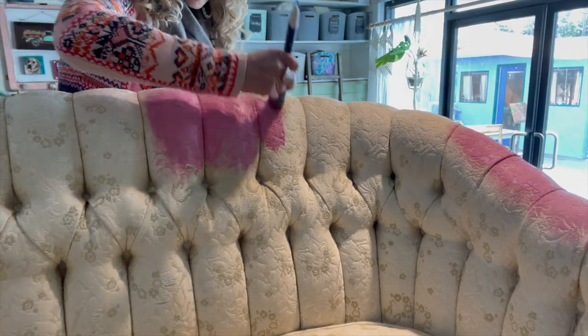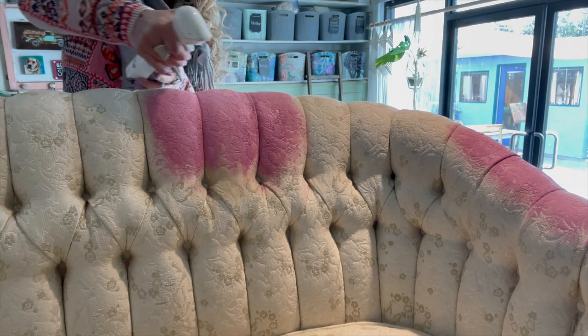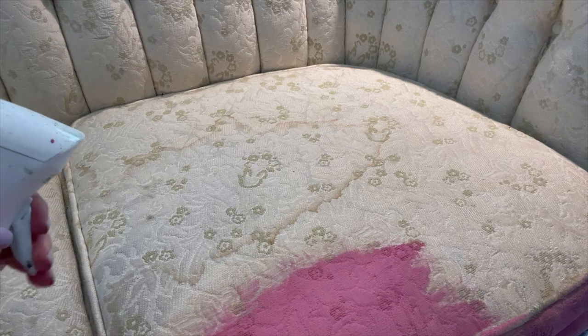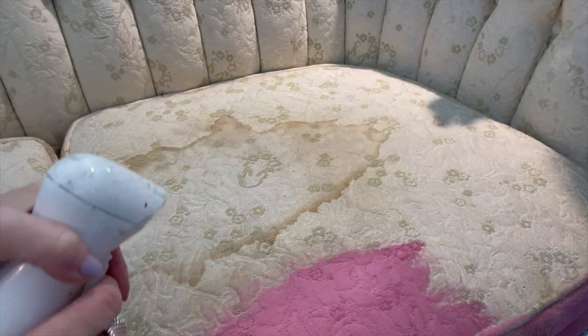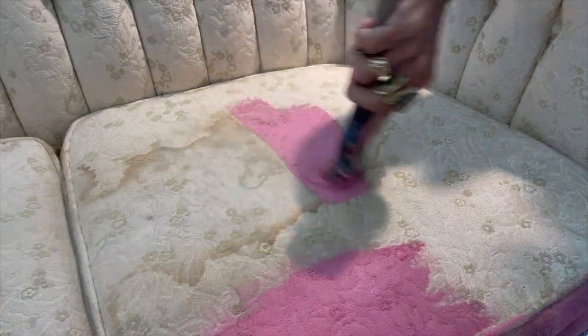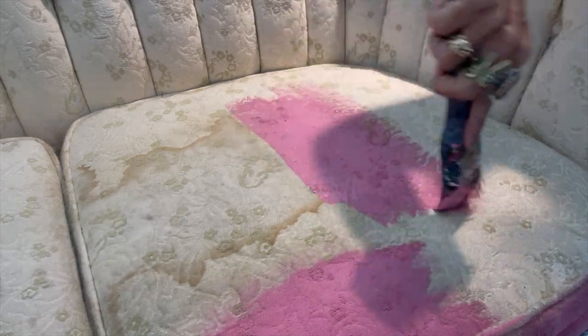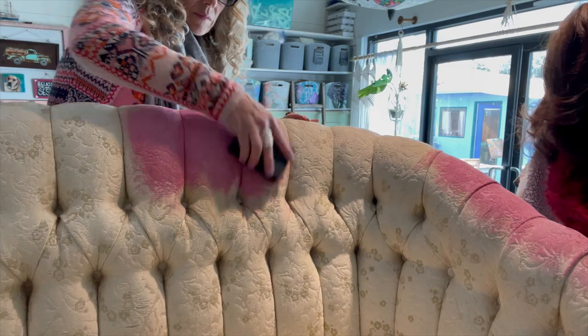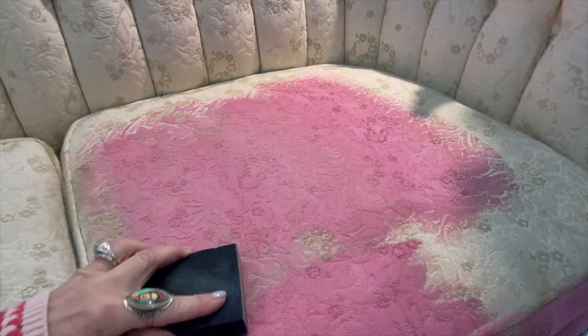DIY paint is so highly pigmented that we were actually able to cover up some pretty ugly stains, even with DIY paint and water mixed 10 to 1. In addition to water, we also used a sanding sponge to help keep the fabric pliable.